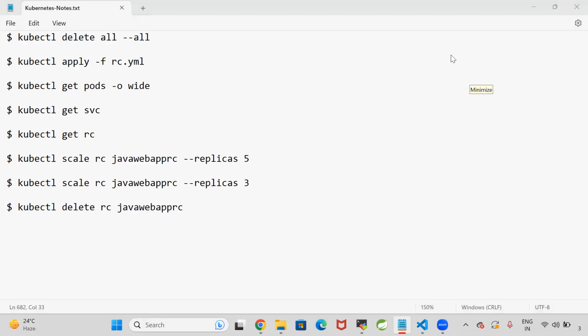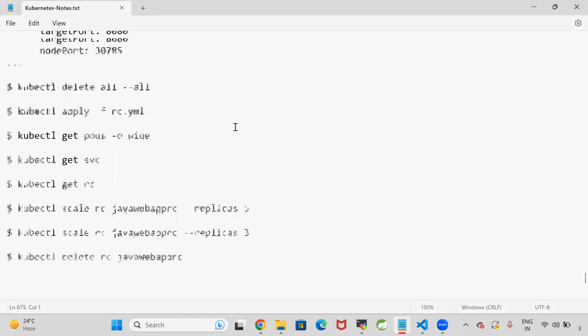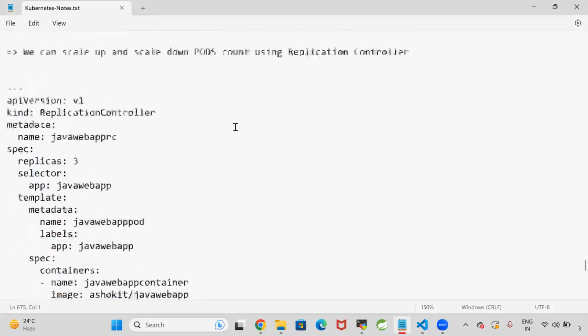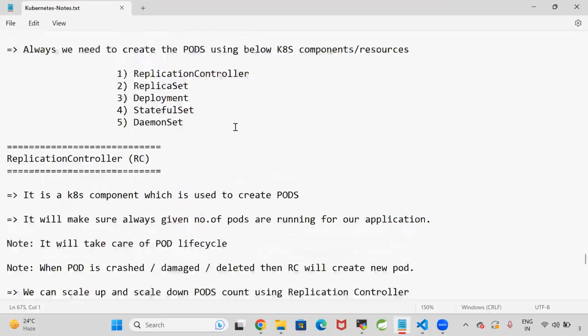Self-healing capability. This replication controller will manage our pod lifecycle. If any pod is deleted, then it is recreating that pod.